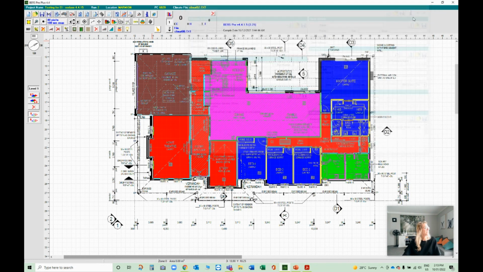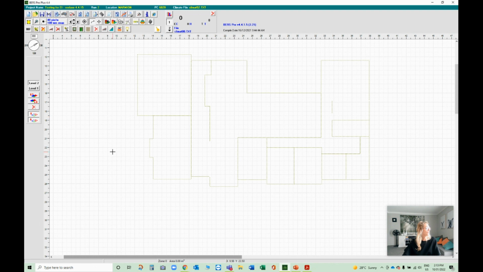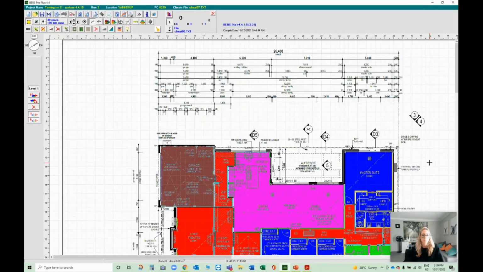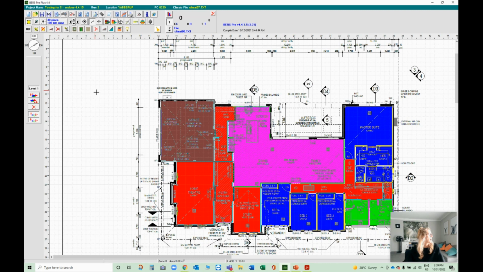Okay, so I just need to add another floor to show you this next feature. And I'm going to add a zone. Let's just call it home. Okay, my recording stopped, so let's just pick up where it left off.